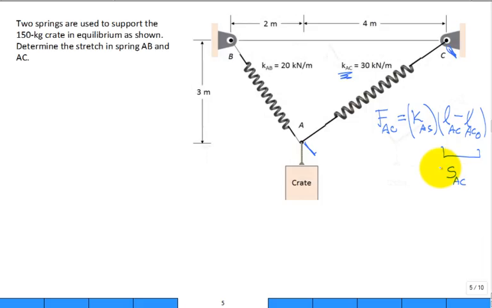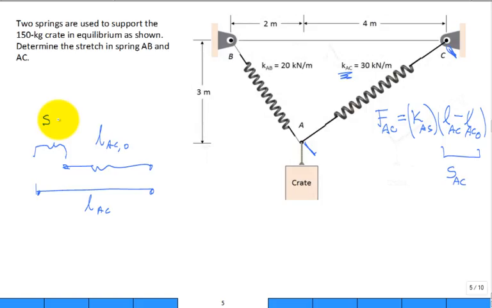And this really is only the stretch of the spring. You have a spring, it's in equilibrium, there's no pull, tension or compression, it has a given length. I try and pull it, I get a force, right? So if I have a spring just sitting here, there's its unstretched length, LAC naught, and then I pull it, maybe I move it out here, that's LAC, the current length. Guess what? This is the distance of the stretch, or compression distance if it's negative stretch. And then this would be the force to say, hey, I have to have the force to stretch it.